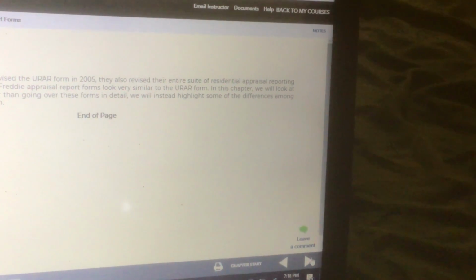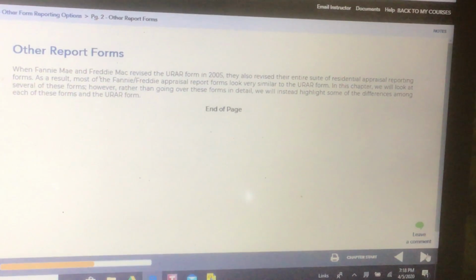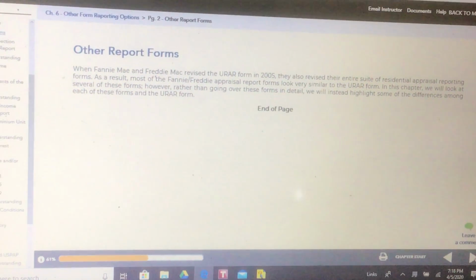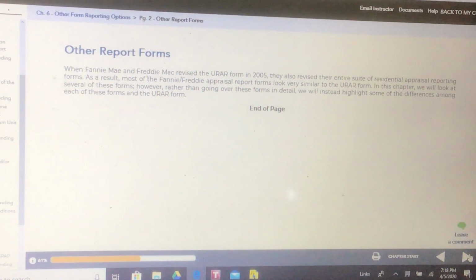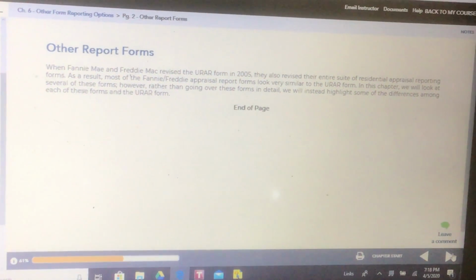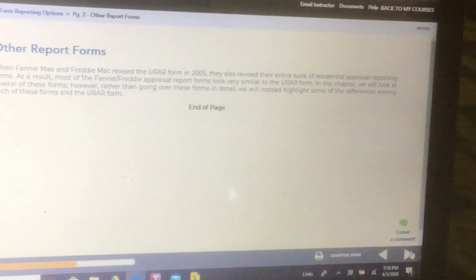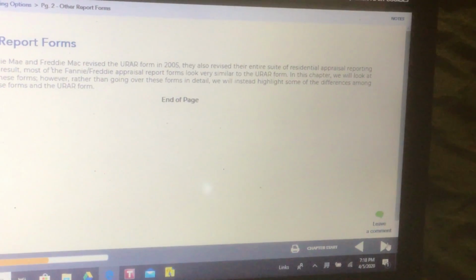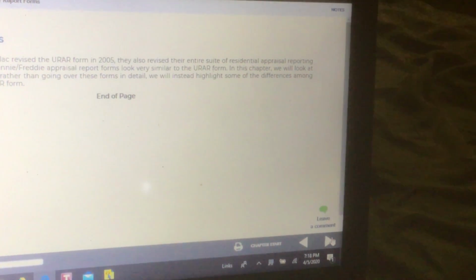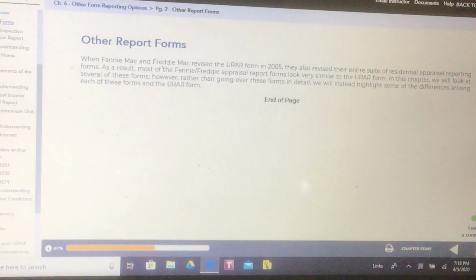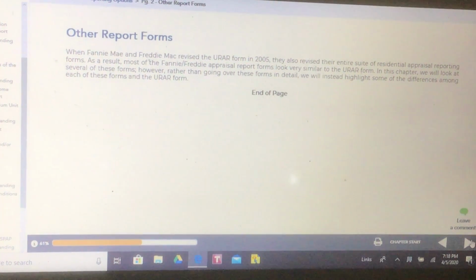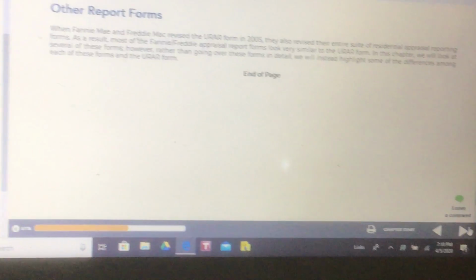In this chapter, we will look at several of these forms. However, rather than going over these forms in detail, we will instead highlight some of the differences among each of these forms and the URAR form. End of page.